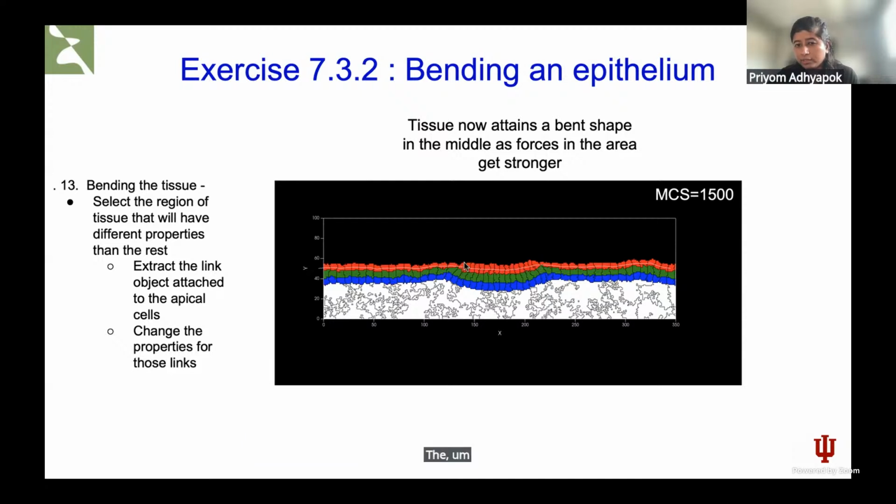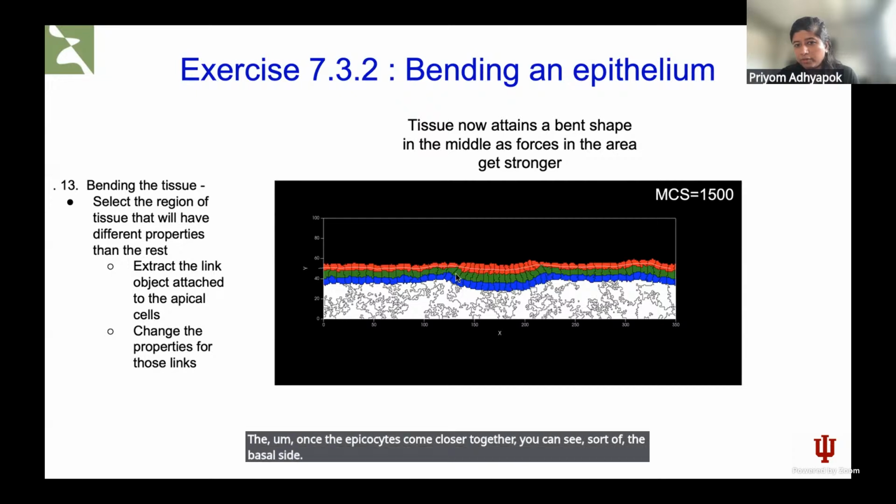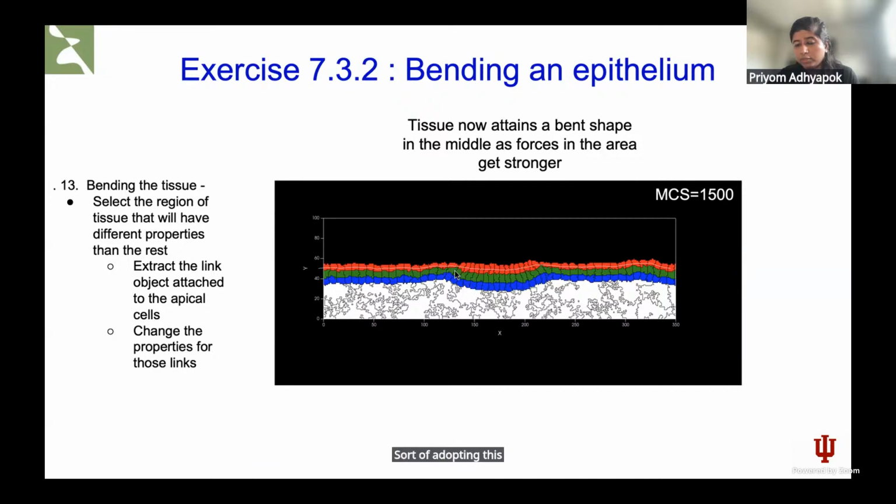Once the apical sides come closer together, you can see the basal side adopting this fold, sort of like invaginating the tissue.